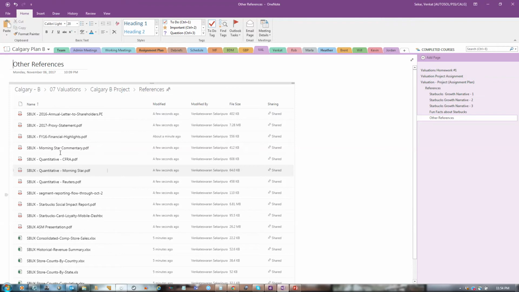And I also included the Morningstar commentary on the company, and what are the risks, what the bulls and the bears are saying, and what the valuation is as of today, just to give us some guidance. Of course, for any references, please let me know which document you used, and we can reference them properly, thereby eliminating the issues on plagiarism and all that. But the whole idea is to refer as much as possible, so we get a good understanding of how the industry evaluates or values companies, right?